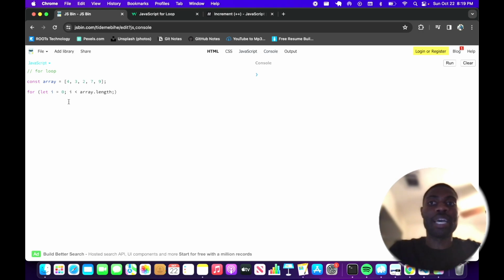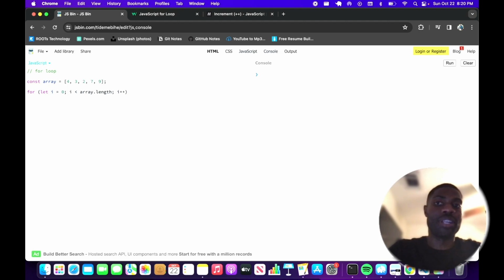So we have let I equals 0. So we're initializing to start at 0. And then we have I is less than array.length, which is I is less than 5. And then for the third expression, we have the increment, and we know we want to have I increment each time I is less than 5. So we can write that as I plus plus.